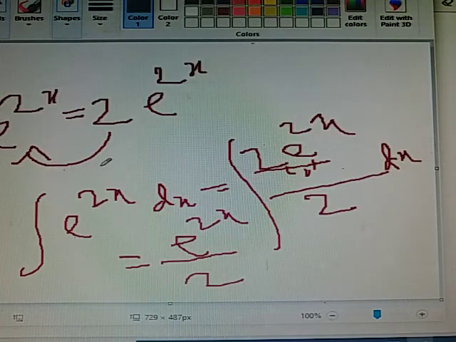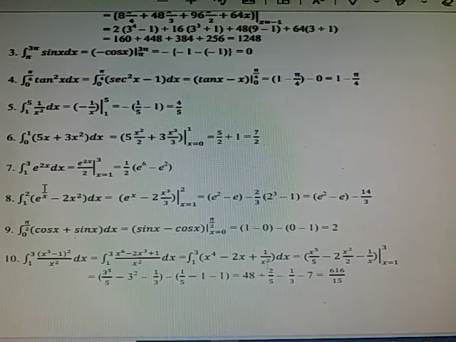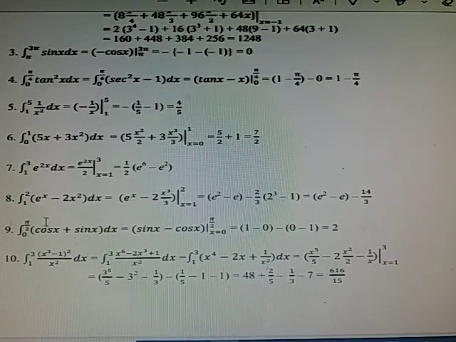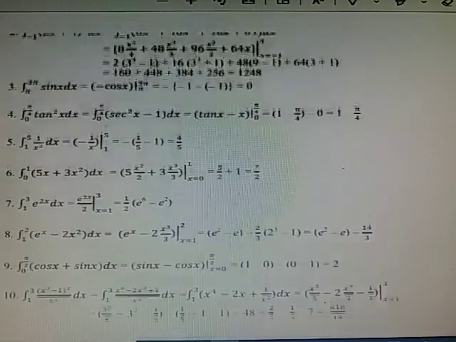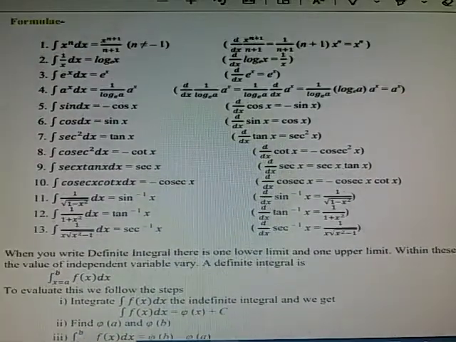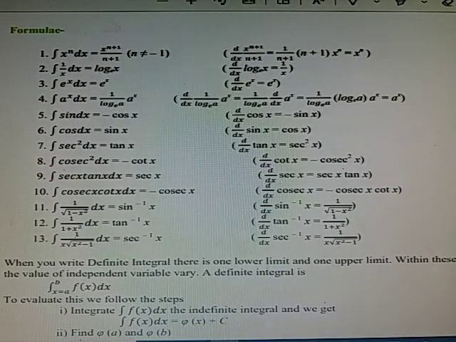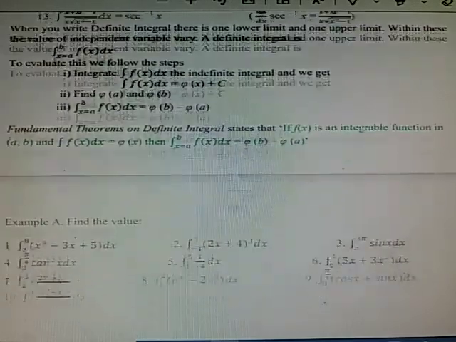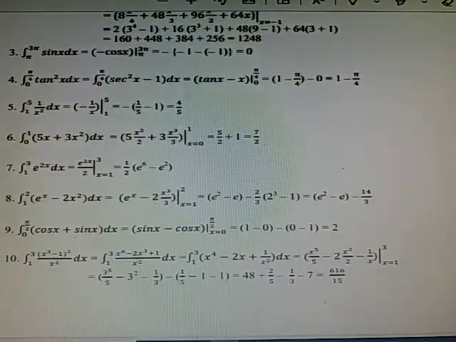Similar problems are sin thrice x, sin 5x, etc. So you divide by the coefficient and you will have it. So these are sine formulas, sine, cosine, and this is exponential. So same problem, you do it very simply. Just you are putting the formula. You see this formula, and from this you can derive these things. So these are the values of the definite integrals. We are having numerical values, etc.